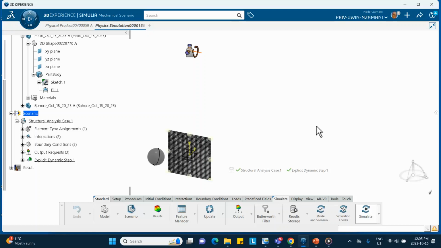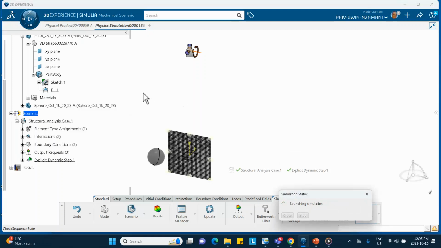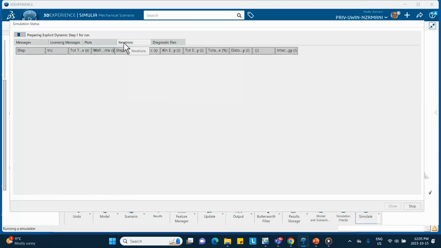It hasn't started yet. Okay, now it's going to start. And it's not going to take very long, I'm pretty sure. So check the iterations. It should go by very quickly, reach 0.0025.